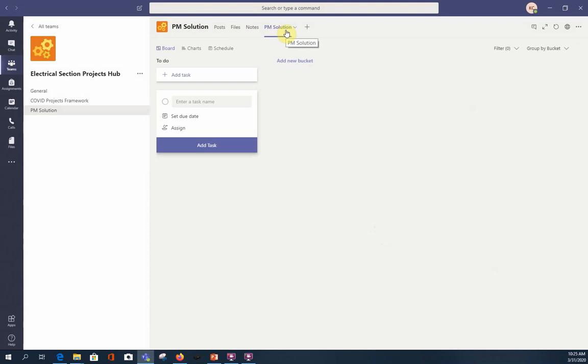So the next thing that we want to do is set up our individual project team channels so that they are consistent, as we expect this side of the page to start to get populated with a bunch of projects, and everybody is going to be able to go in and see what's going on. So in this Planner app, we have things at the top of the page, and these are called buckets within this system. So if I click on this first bucket, To Do, I want to name it Tasks in Planning.